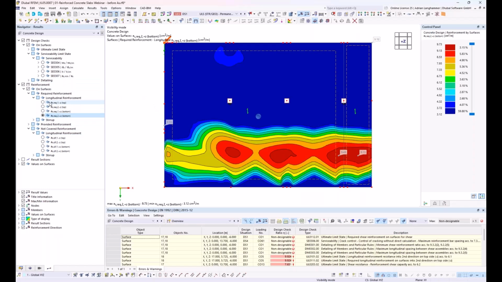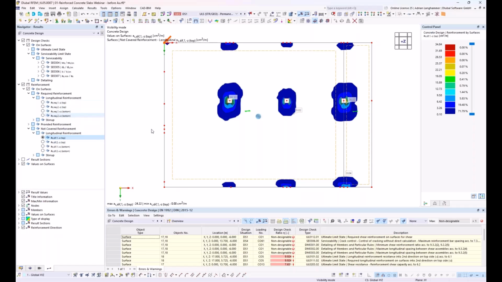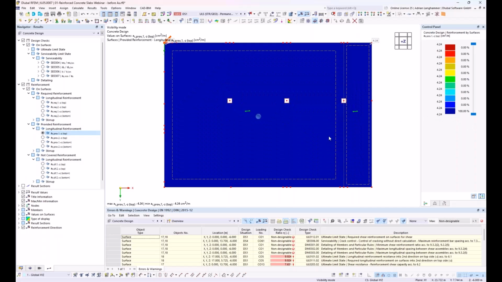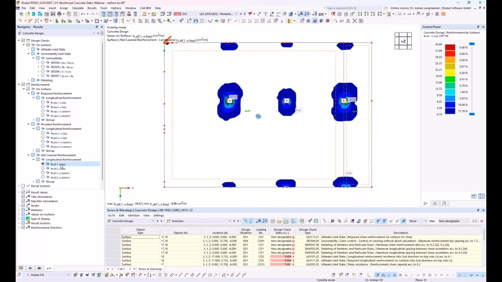But first I would switch here from required reinforcement. There's also another option, not covered reinforcement, which shows the difference between the required reinforcement and the provided reinforcement, which is the 4.24 square centimeter, and then I could use here this difference.